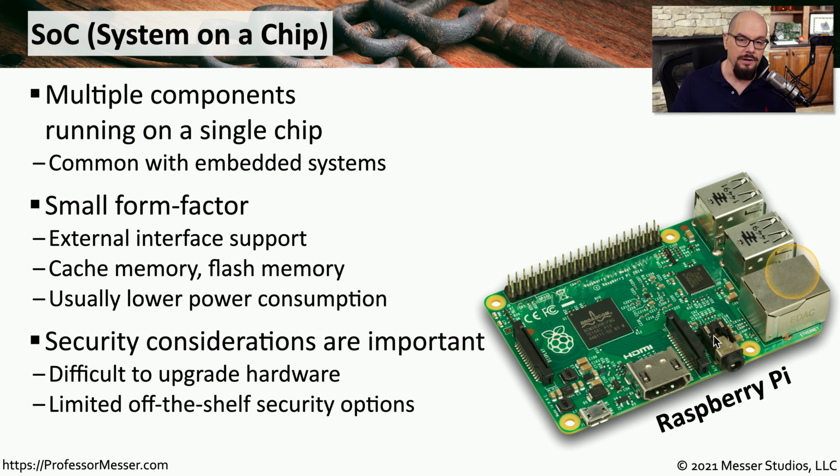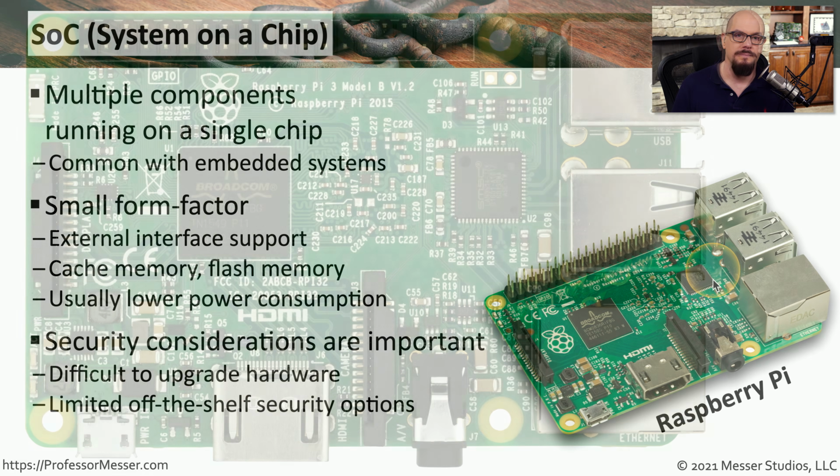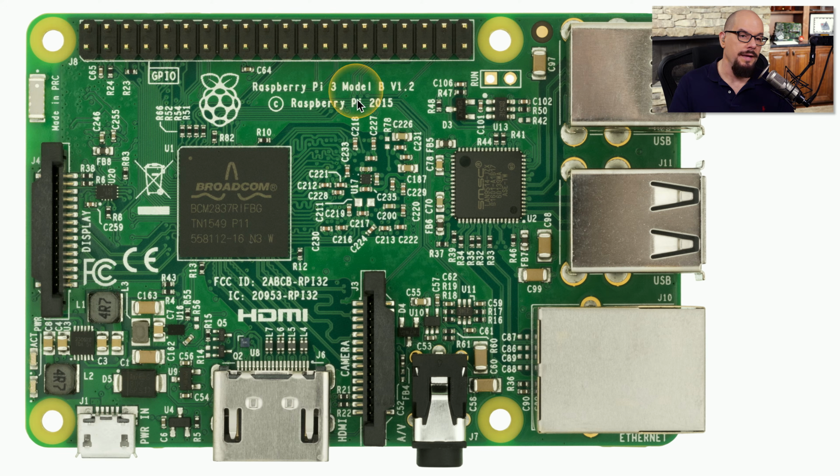Of course, there are security considerations to consider when working with a system on a chip. It may be that the hardware you're using on this SoC device is not able to be upgraded. This Raspberry Pi is a very good example where most of the components are soldered to the board. There's not a lot of modularity in this particular system, so it becomes very difficult to swap any components out. Although it might be easy to change the software that's running on this SoC device, it would not be easy to add additional hardware components to this, especially security type components. It would be difficult to find a firewall or some other type of security device that you could integrate into this hardware.